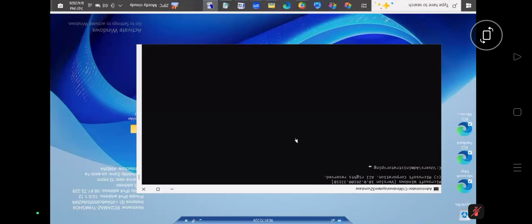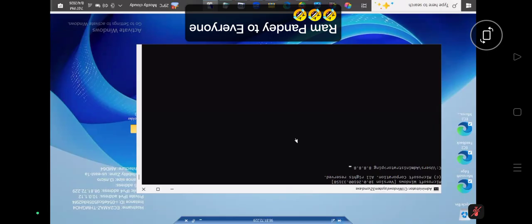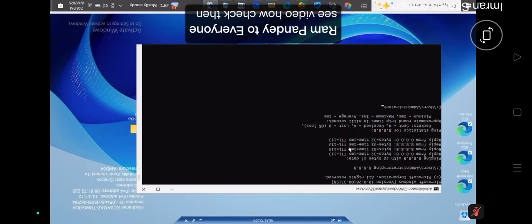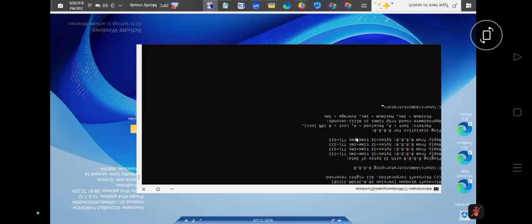So open CMD and then execute 8.8.8.8. So 8.8.8.8. Okay. So then hit enter. So if you are getting reply like this, reply from 8.8.8.8 bytes 32 time 1 millisecond TTL time to live. So if you are getting like this, right? So means you have the internet.